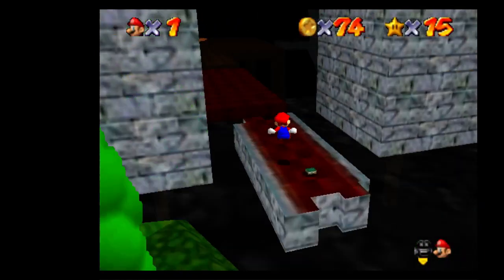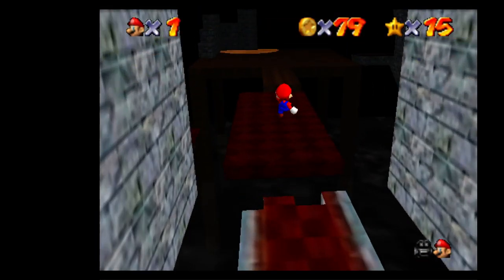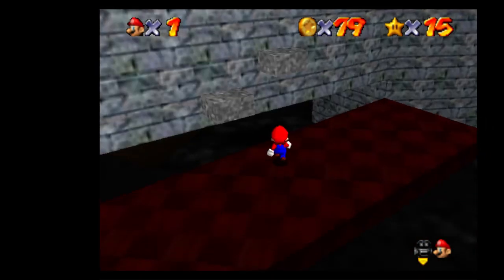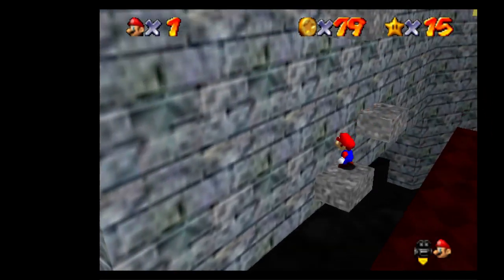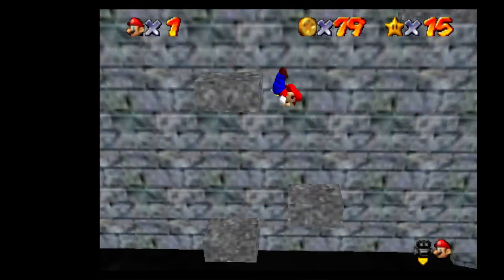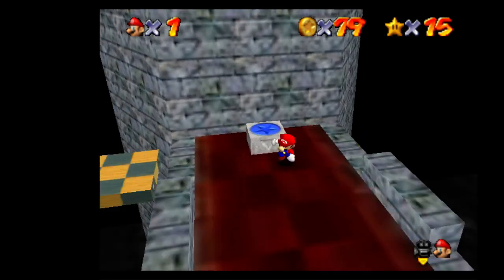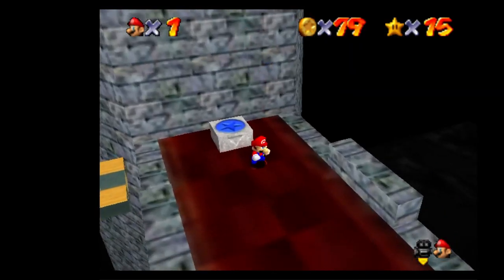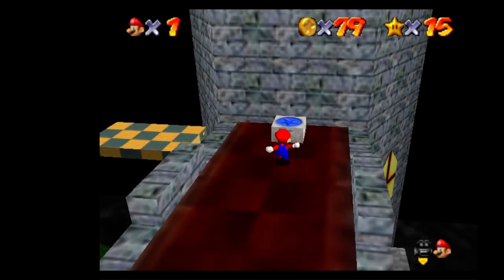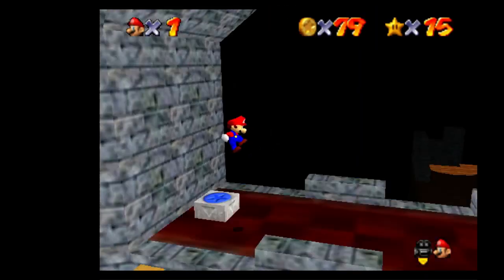I guess I'm assuming that if the elevator ride is the same as, I almost just died due to the lag. But if the elevator ride is the same as it will be in the final release, the key is probably up there. Yep, that's where the last red coin is. And you can kind of just grab it by doing this and not being terrible.